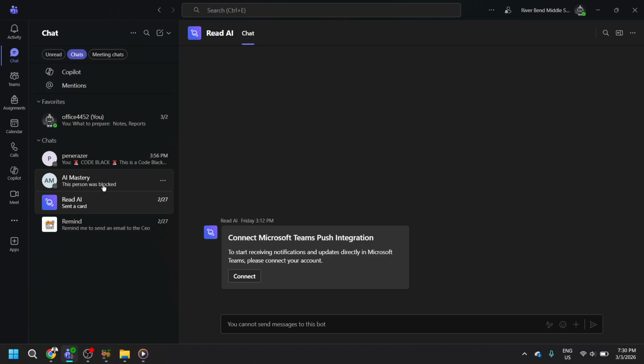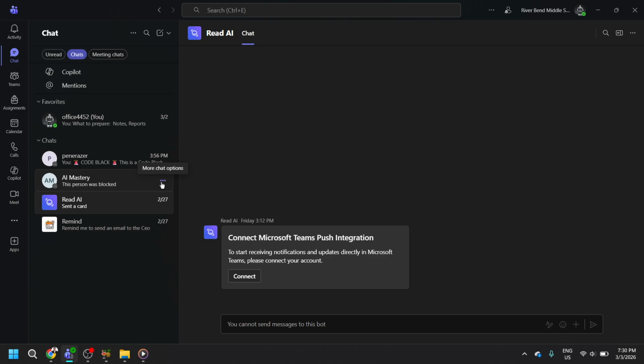Once you've successfully located the name of the person you want to unblock, the next action involves simply moving your mouse cursor over their chat entry in the list. You don't need to click on their name to open the chat window itself. Just hovering your cursor over their contact card will suffice. As your cursor hovers, you'll notice that a small set of icons or options will typically appear alongside their name. These context-sensitive options provide quick access to various actions related to that specific chat, setting the stage for the next crucial step in our unblocking process.